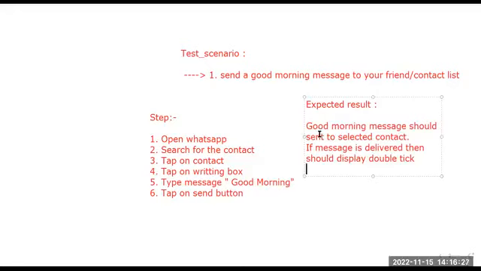No, sir, but the expected result should relate to the test scenario only, sir. Will it contain some extra contents also? Yeah, we can add some extra. Let's say you have sent it, but it's not displaying anything. Definitely the other test cases will be there, but prior to that you can test it in the same test case. Getting my point? Definitely other test cases will be there, like if it's delivered, then display blue tick or single tick. But if you want to quickly check it in the same test case, you can add it. There is no restriction.